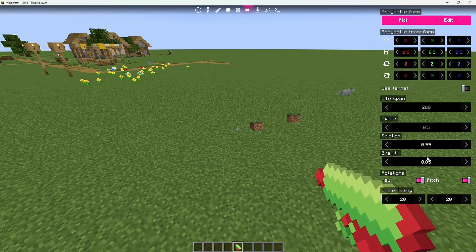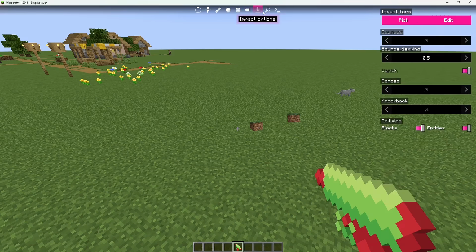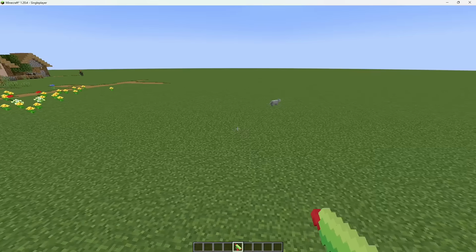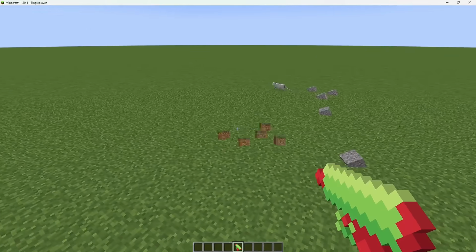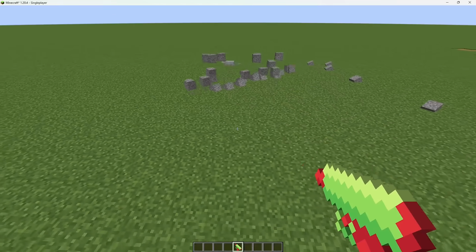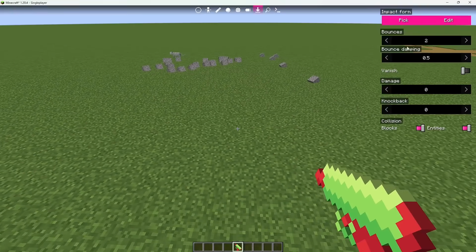So back to gravity, friction is fine, speed is fine, maybe 1. If I enable bounces and disable vanish, then you see after hitting, it changes the form.